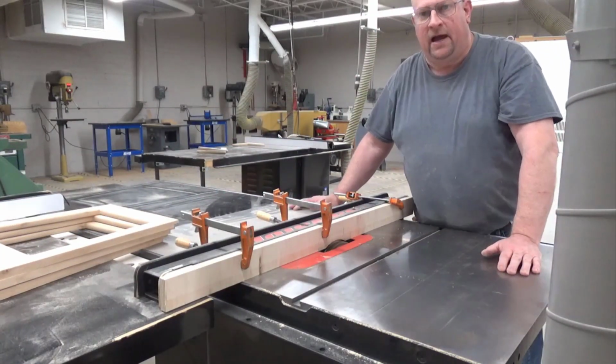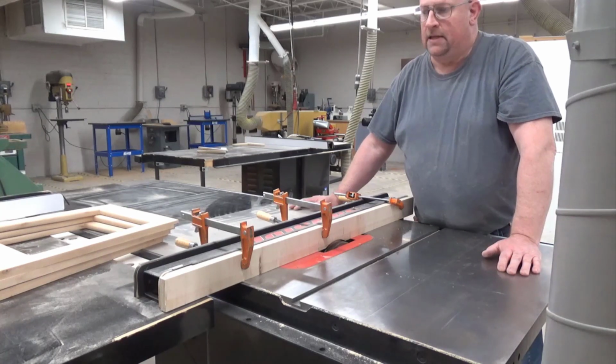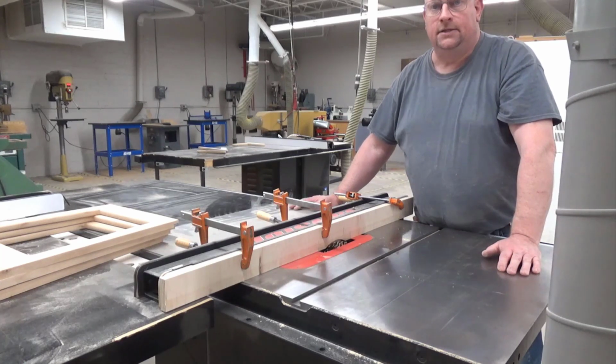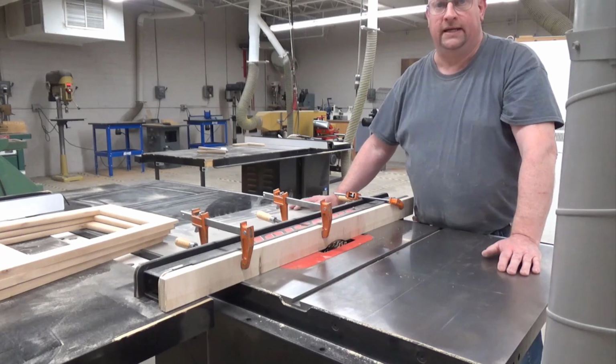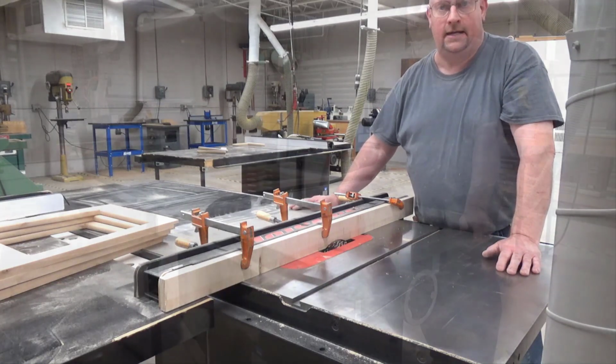My next step after cutting the rabbet at the top of your cricket table legs is to cut the angles on the edges of your stiles to prepare them for gluing into your base. So I'm going to set up at the table saw and take care of that cut next.